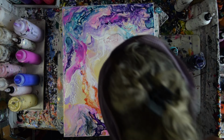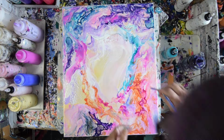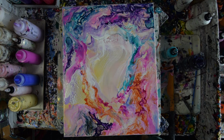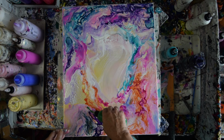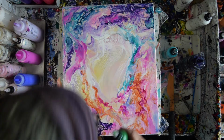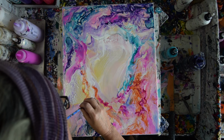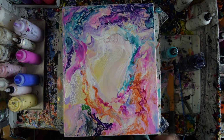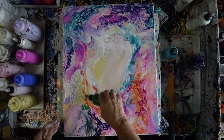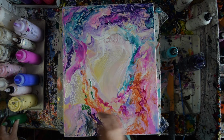That's the cobalt turquoise from Atelier. I've got some green. Do I dare put any green in there? I'm gonna do it. I kind of like that. Hope I don't regret it.